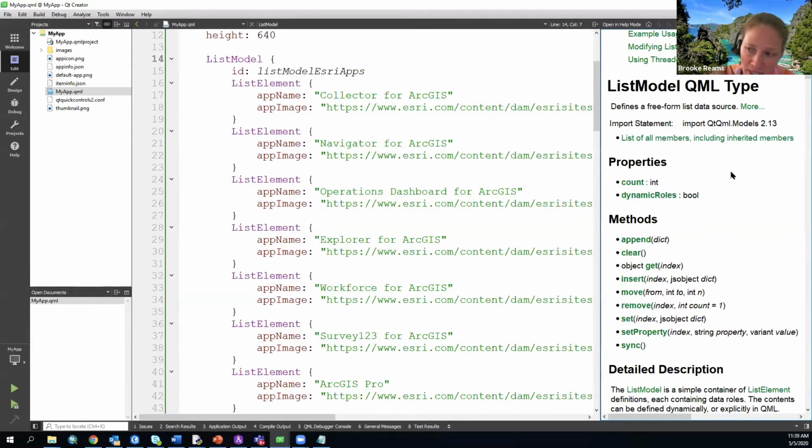Right, this could be something dynamic where you read the information from some sort of config file and go fetch the data and then append it to a list model. Or maybe you want to allow the user to create a new app and submit an image with a name, then you would append that or insert it. Or maybe you want them to have the ability to remove one of the elements in the model, and so you would just call the remove method and remove whichever element they selected, just as an example.